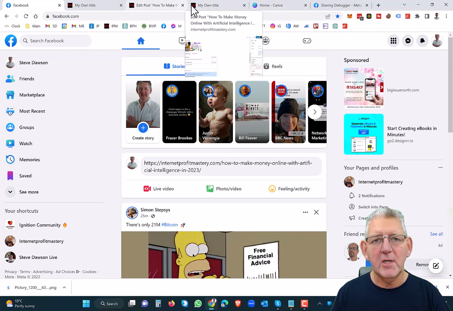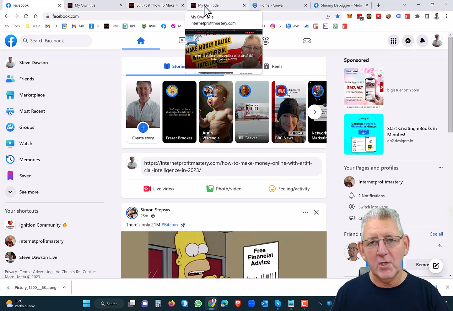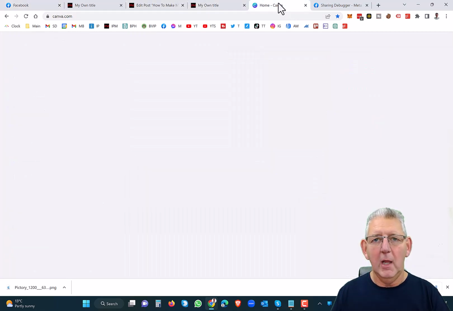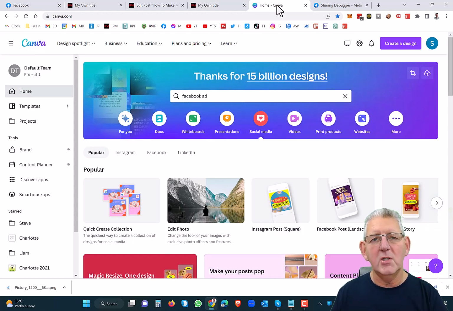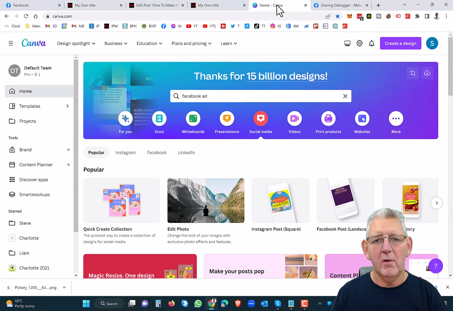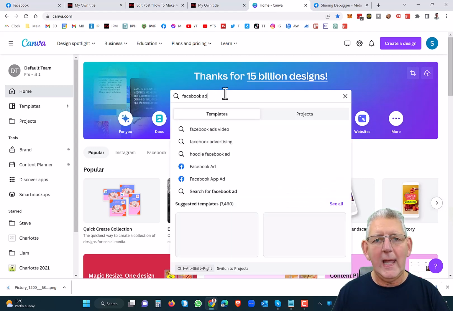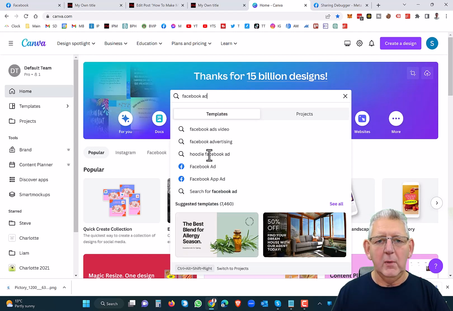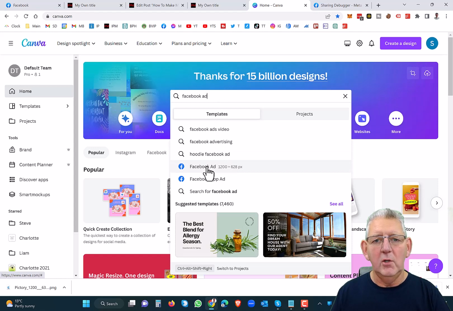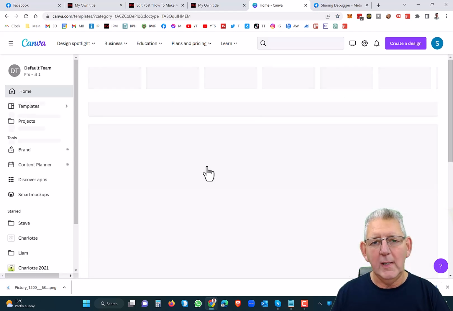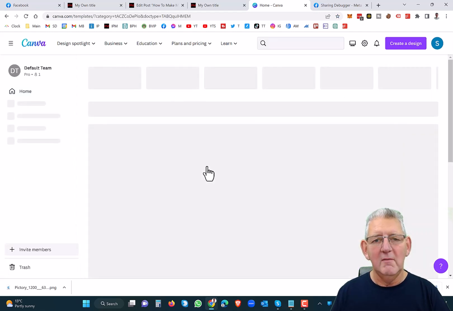For the images themselves, you can use Canva, of course, link down in the description below. And if you're using Canva for Facebook sharers, remember the size needs to be 1200 by 630. A good tip there is to look for Facebook ad. So if you're going to get a free account with Canva, search for Facebook ad, and when you're in Canva, you'll notice they are 1200 by 628, which is perfectly adequate for those Facebook sharers, and you can modify these templates to suit whatever it is you want.